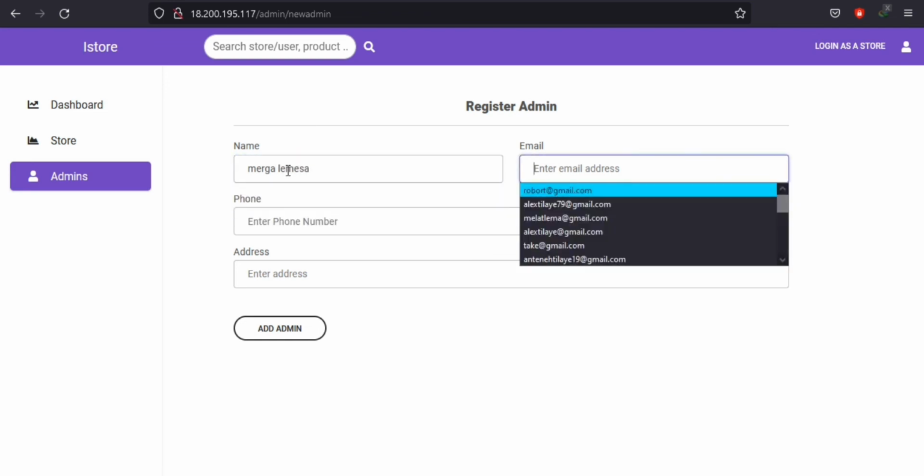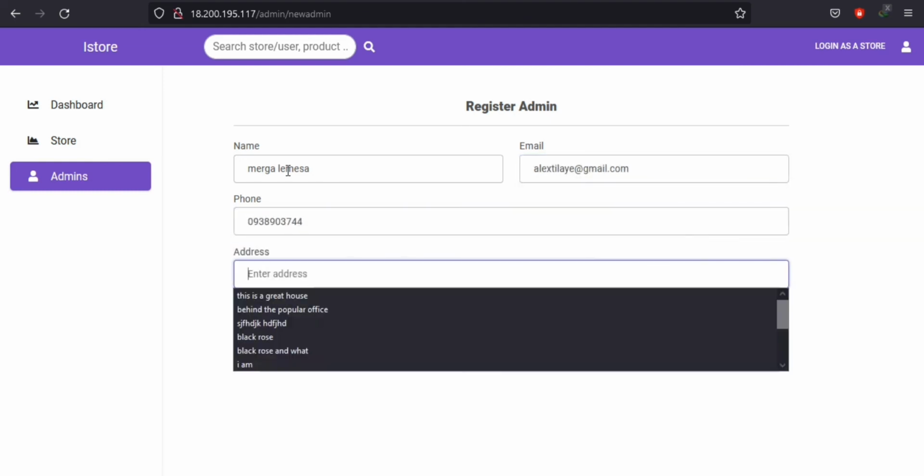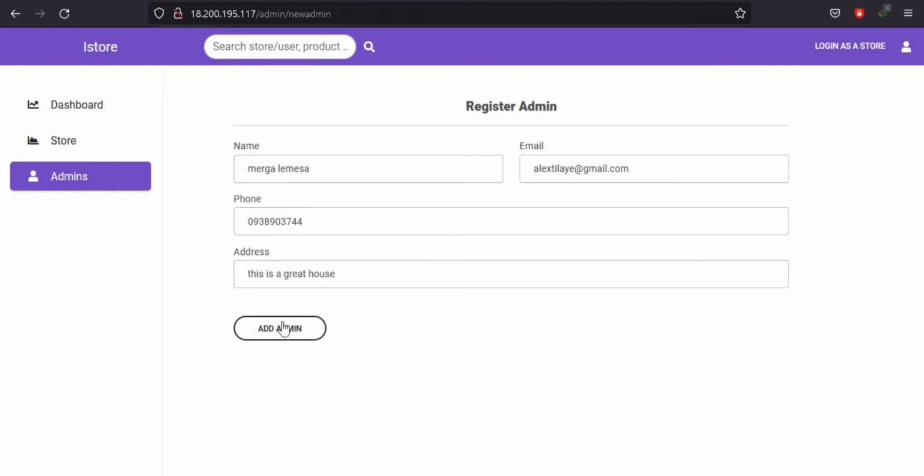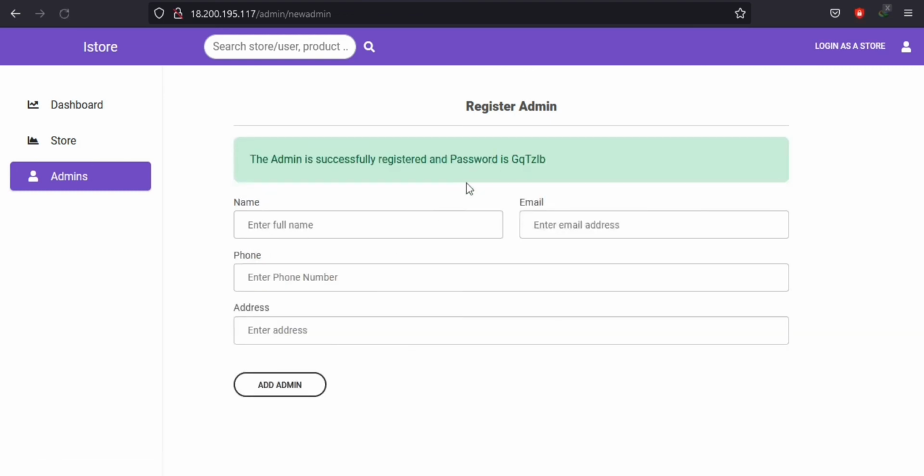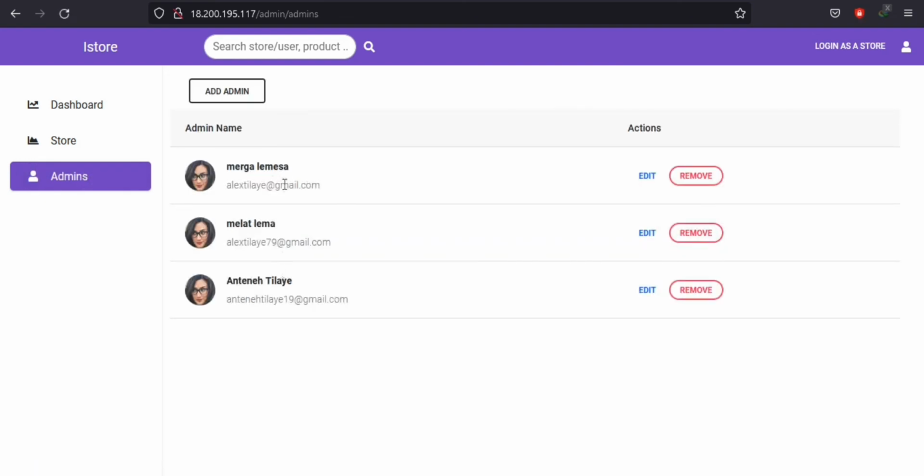We provide an email address, phone number, and the address, and then it can add the admin here. When we come to the admins, now we have 3 admins here. The logo is just an icon, so it doesn't represent the admin, it's just an icon.